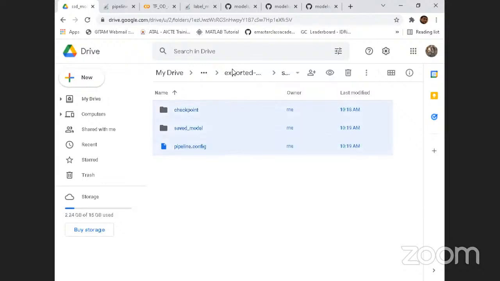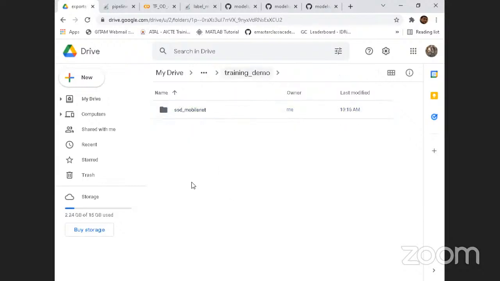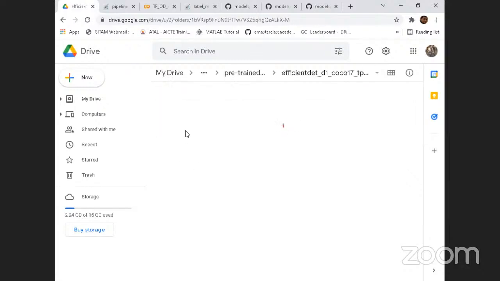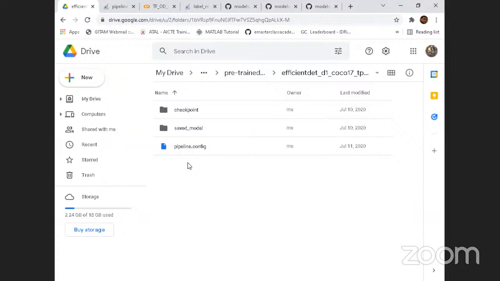Pre-trained models have the same directory structure: checkpoint, saved model, pipeline. So these are the 3 files required for any model to be saved, uploaded and given to other people so they can use it.